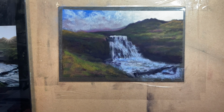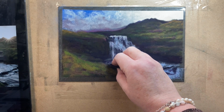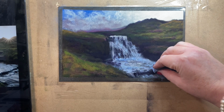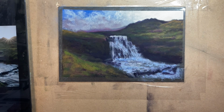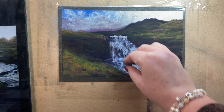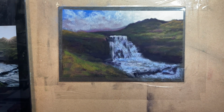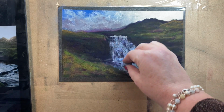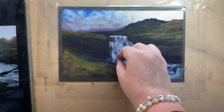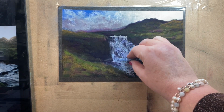Okay, I feel like I'm fiddling too much now and I'm going to cock the whole thing up, which is exactly not what I want to be doing. So I'm speaking to myself and saying, move away. Just move away from the painting, from putting in those darks. There we go. It's a bit of an odd shape going on here, so just do that, and then this needs to be okay.